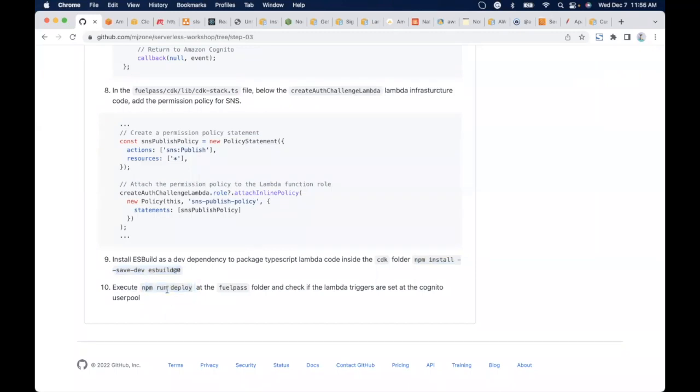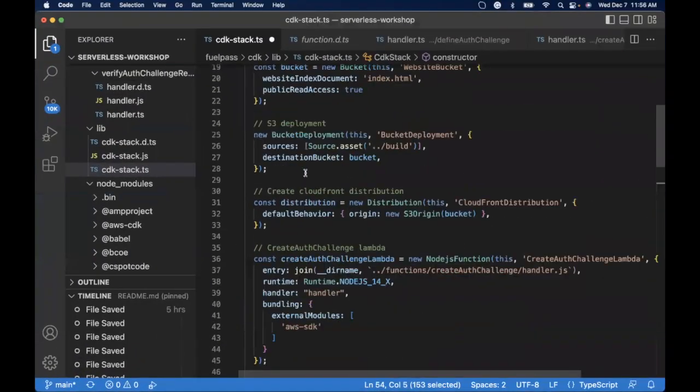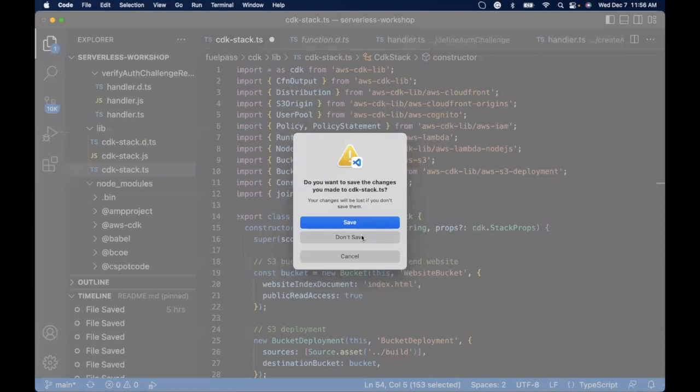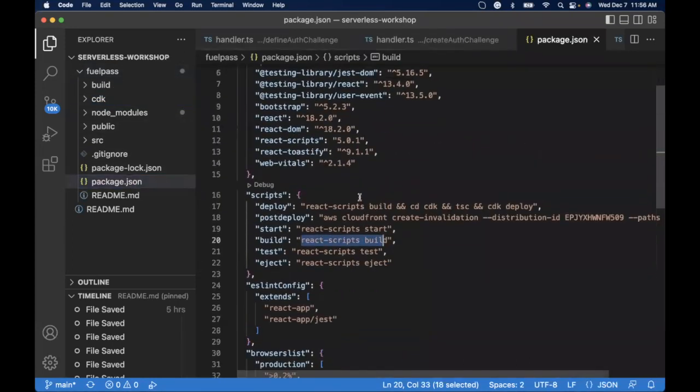By the way, I should tell you about this npm script I actually created here, because that is created for a few reasons. Now, in the code structure, under the main directory in the package.json, I've added two scripts, right? So if I do npm run deploy, it will first build the React application using react-scripts build, then cd into the CDK folder, convert any TypeScript code with tsc to JavaScript, and then I will do the cdk deploy.